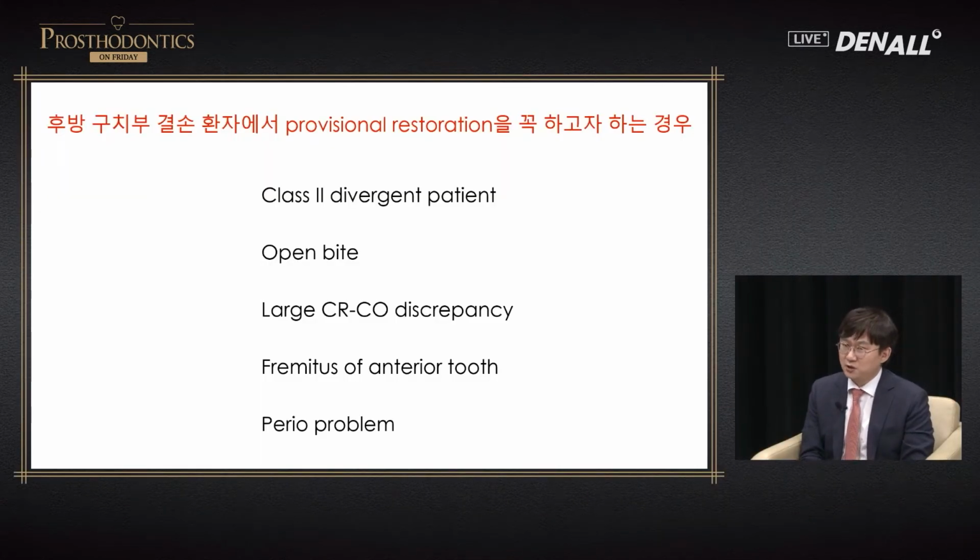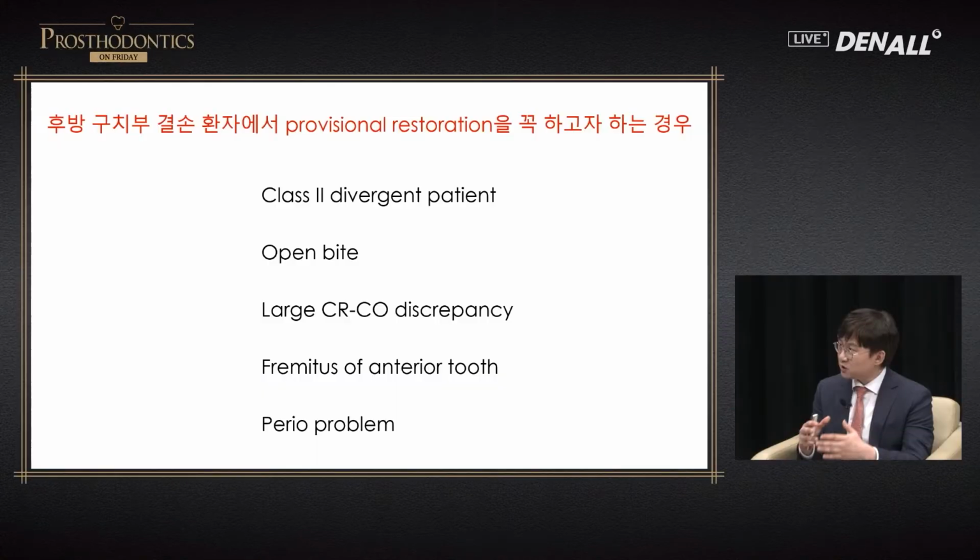Even for general crown bridge, due to lack of anterior guidance, the patient may have an open bite, then they're very sensitive to occlusion. Class 2 and open bite patients with unstable occlusion, when we guide the CR, if it is very different from the current situation, we need to evaluate them under this.